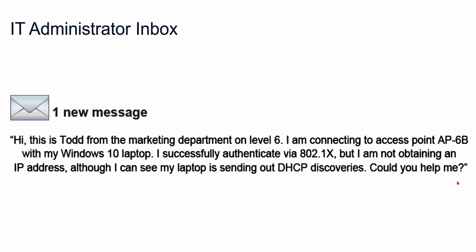This is where the dashboard becomes extremely powerful. So we don't have to manually check controller logs or radius logs or DHCP server logs. We get that client-centric view that shows me the association status, the authentication result, my DHCP successes or failures, the performance of DNS, all in one location.